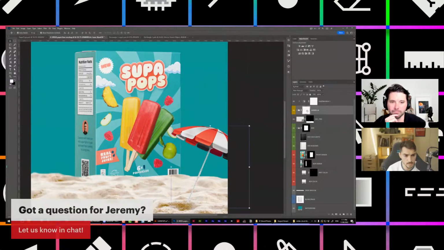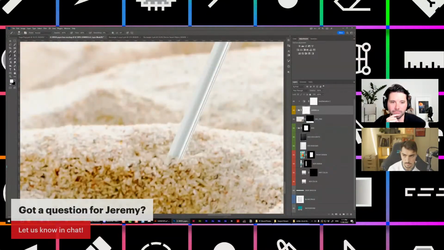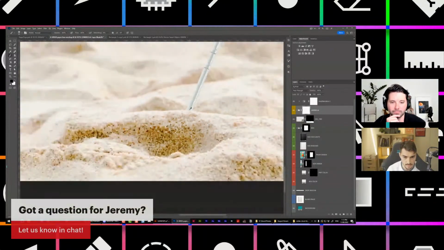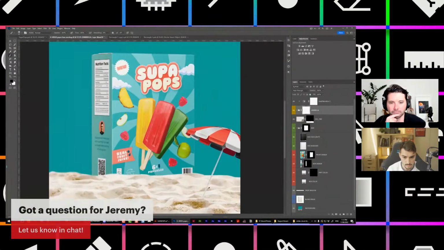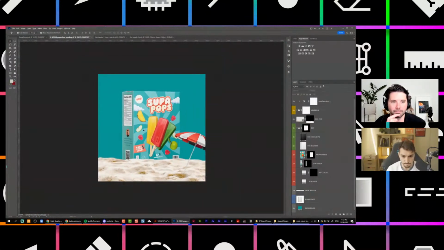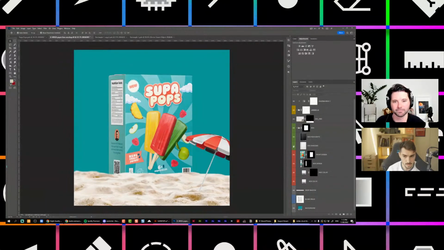And so what I'm going to do is go to the layer mask on the umbrella. What you can do is get your brush, and you can just paint like this, right? All I'm doing is hiding that umbrella, so it's going to look like it's behind this little hill there, as you can see. So it makes a major difference there. So I've got that. And so we've got the box here as well. And we can see I like this because I can turn off the highlights and the shadows of the box if I want to make it a bit different.